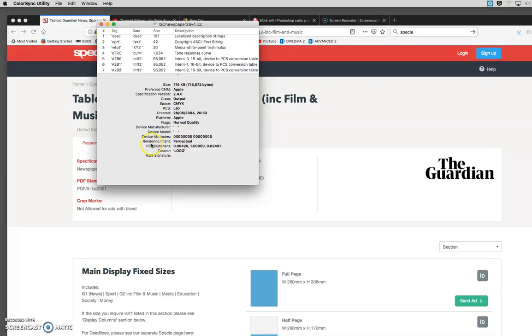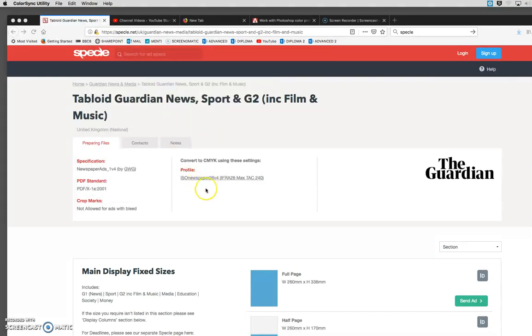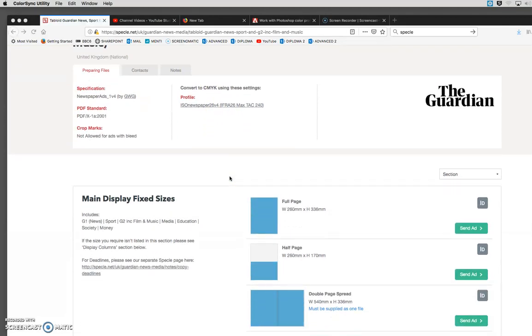Now there's also what's called a rendering intent, and that's perceptual. There are 4 types of rendering intents. So I'll show you that in a moment. Now, so I'm just going to park that for a moment. That, as I say, would be downloaded and placed in the library, taking that route. And I'll put that diagram up on Teams so you can see where it is. Certainly on this computer it does change. Sometimes it's hidden.